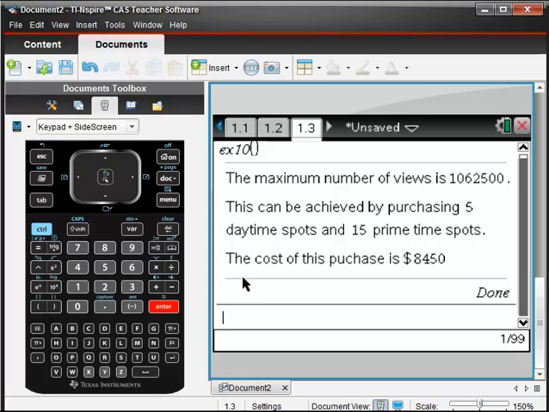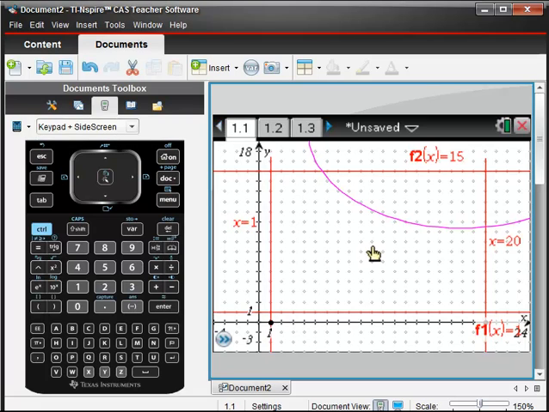Well, let's give this a check over. The first thing we might do is take this claimed point, which would be 5 for X, 15 for Y. Let's see if it looks to be in our domain that we sketched earlier. So for that we could go back to page 1.